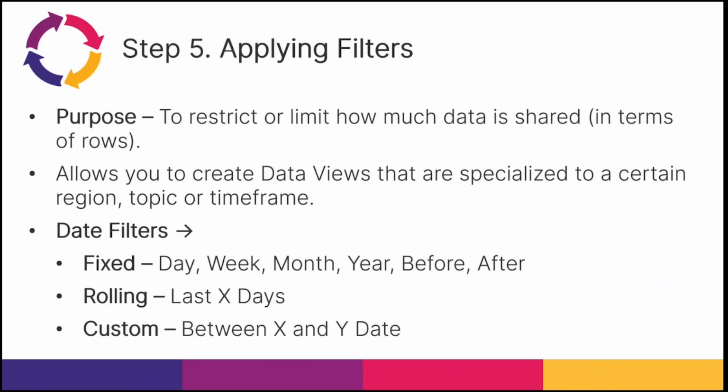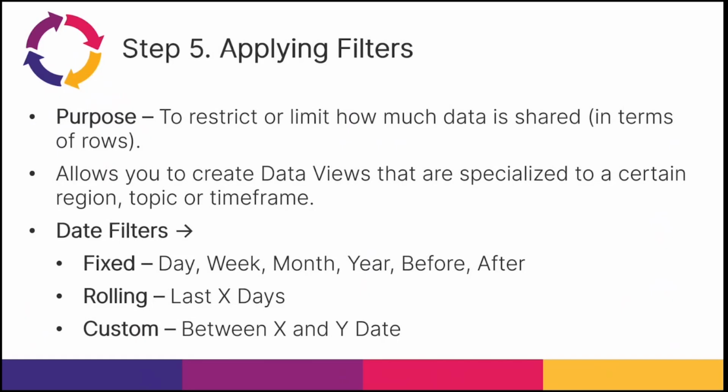Rolling is one of my favorite, right? Oftentimes we have a kind of window of freshness, as we've talked about, where we need to be sharing the last 30 days of referrals, or we need to be sharing the last X days of something. So that rolling filter allows a 30-day window to be created. So if we say last 30 days, it means that it will be 30 days before today, and kind of moving as the calendar moves with us.